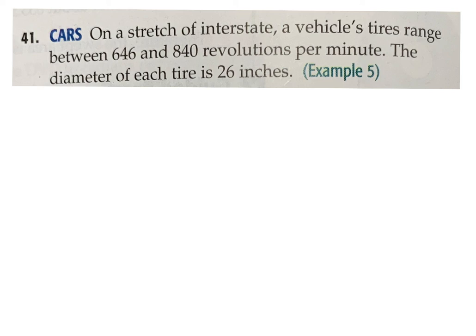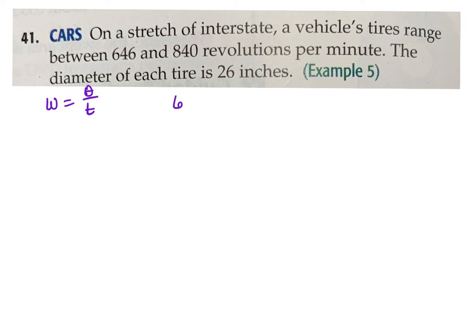angular speed is just theta over t, over time, right? Angular speed is theta over t. So the first thing you have to think about here is what is theta. So we want theta over time, all right? And honestly, theta is just going to be how many times it goes around times 2 pi, right? Because 1 revolution is 2 pi.